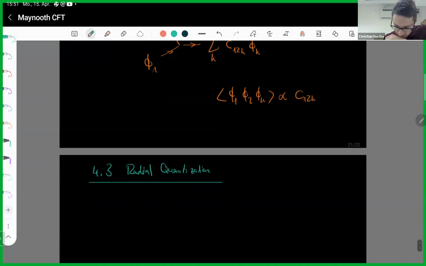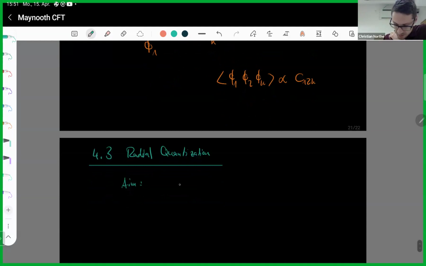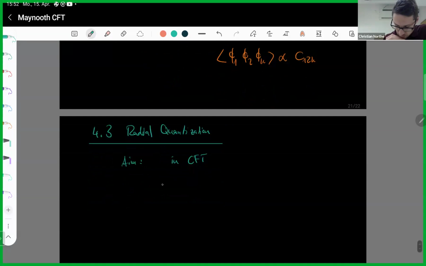And the aim here is that in CFT, there is a correspondence between fields. To any field phi, I can associate a state. A state, I'm going to call this ket phi, which lives in Hilbert space. And today, we're going to slowly inch in toward more of a quantum description in the sense of a Fock space.